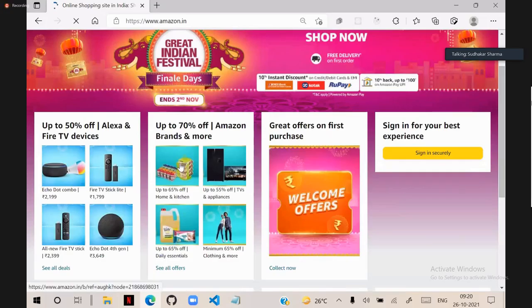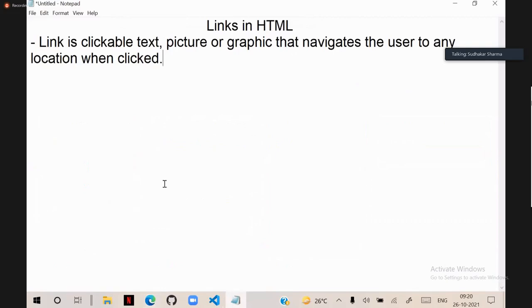When you click, it will navigate you to that particular location. So technically, a link is clickable text, picture, or graphic that navigates the user to any location.